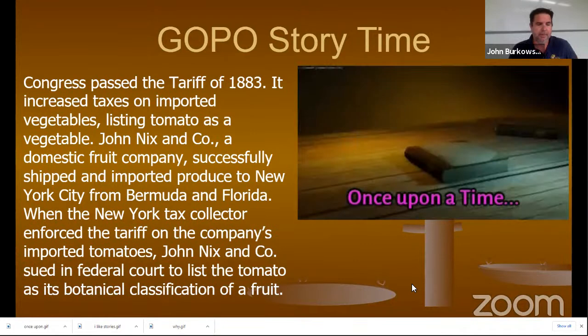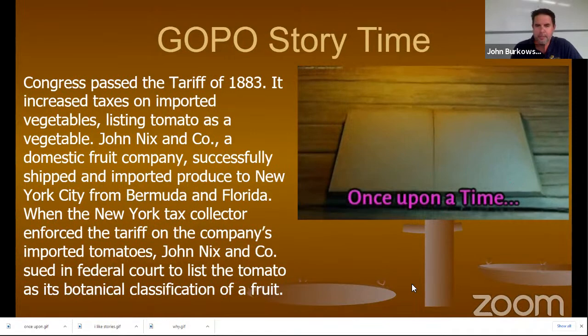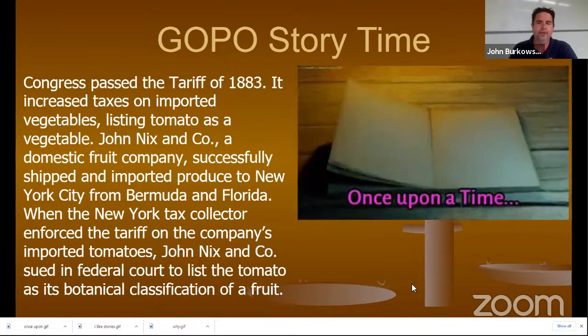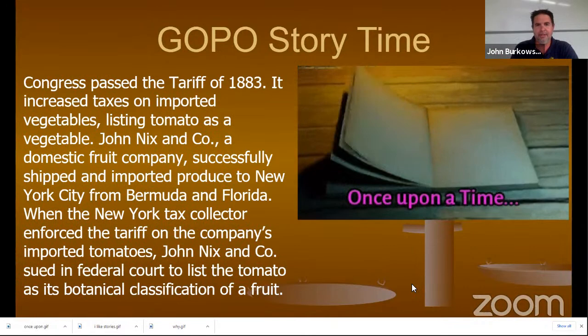So, with this story, you notice that this is really the scenario that you're going to be getting on the concept application FRQ, an actual scenario. Yes, this is a real story. And by the way, spoiler alert, the Supreme Court got this case and decided the tomato is a vegetable. It even recognized that it was technically a fruit, but society was eating tomatoes as if they were a vegetable. You found them more in salads than as a typical dessert. So, America. Let's get into the concept application.